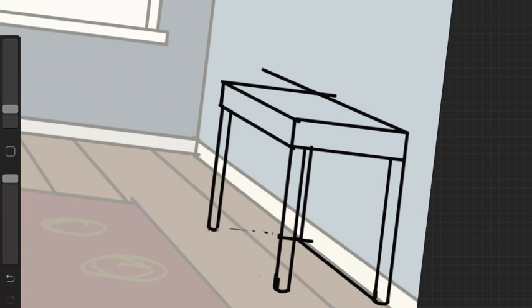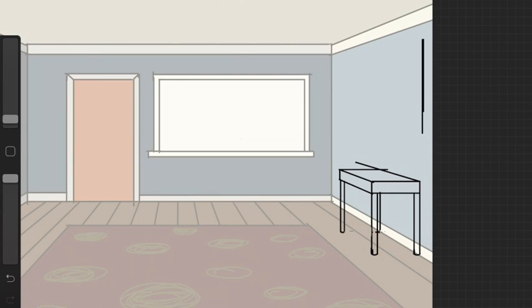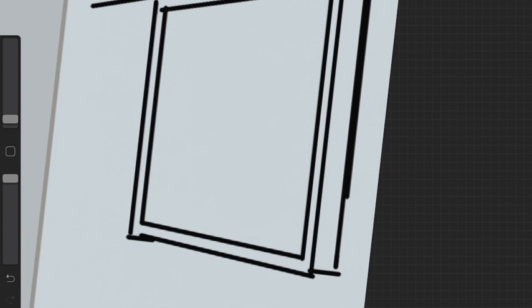Some of you will get really into it and figure out exactly where everything goes. Some of you will just kind of eyeball it, and it's your drawing. So it depends on how loose you want to be with this thing. That's your call. I'm going to add a TV to the wall, same thing, draw a simple shape, connect the vertices to the vanishing point, and then add additional lines that go to the vanishing point, or are vertical.